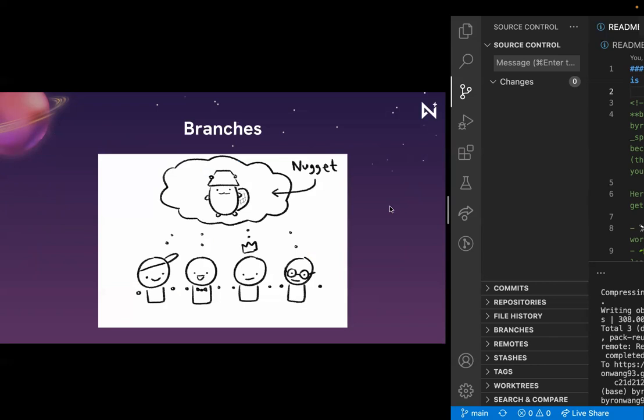Let's bring back the example that we're at a hackathon, and for our project, we decide to build a portfolio website for one of our mascots, Nugget. So as a group, you want to be time efficient and you decide to split up the work. So you and your teammates want to work on the code at the same time, but you don't want to face the problems of editing the same code file or stepping on each other's toes and just messing up the project. So this is where branches come into play.